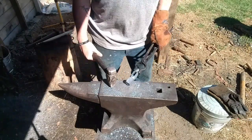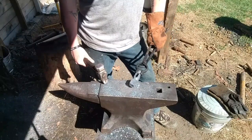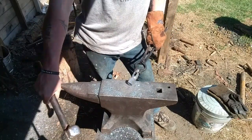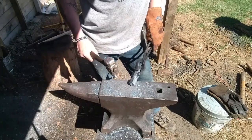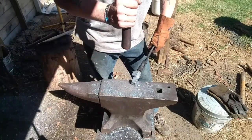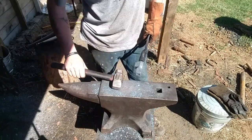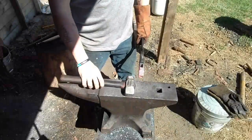You can stand in a natural stance, 45 degree angle, tong hand here, hammer hand here, strike normal, and still control the lateral directional movement of your steel. Straight peens are awesome hammers. They're not the perfect hammer, but they're one of my top favorite hammers. Let's draw this thing out.